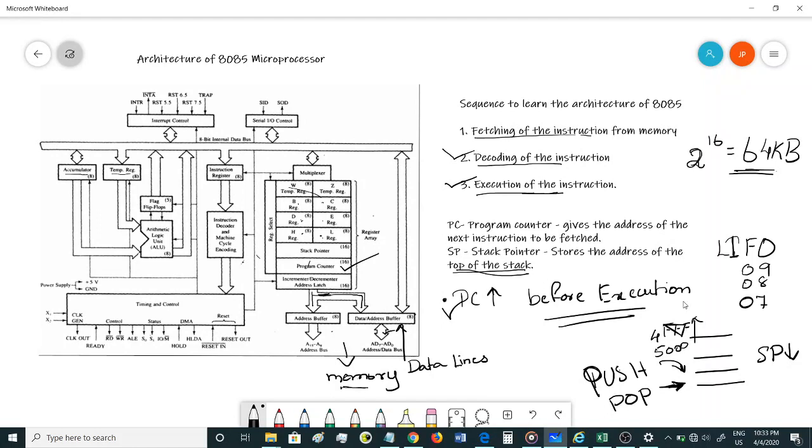That's for acknowledging the interrupts. So we'll be discussing this interrupt part in detail. And then you have your serial I/O control. For serial I/O control, there are two pins: serial input data and serial output data. So we'll be discussing those also in detail in another lecture.